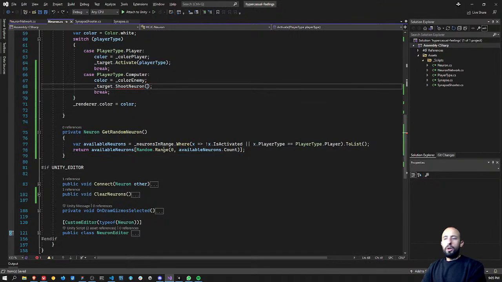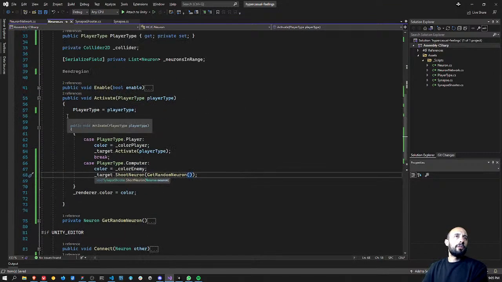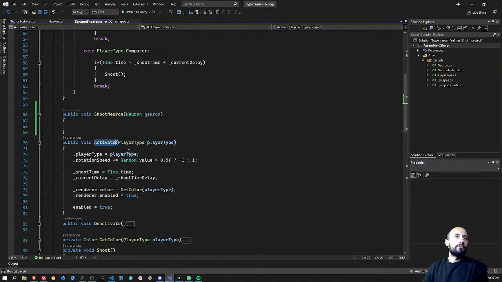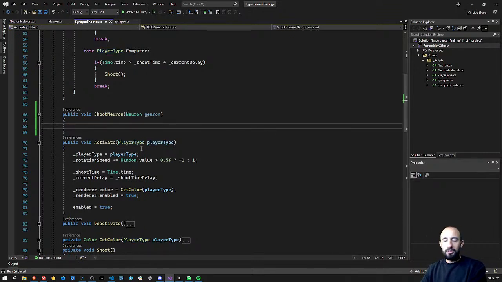So, shoot neuron, and I'm gonna say get random one from this method. Yeah, I don't need this player type actually. I'm not gonna start doing other stuff right now. So I shoot neuron.